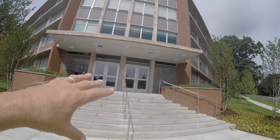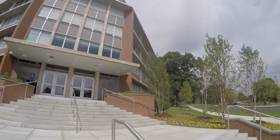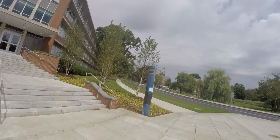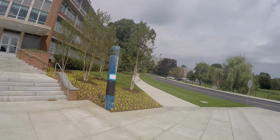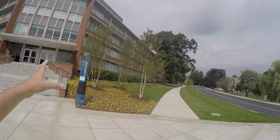So the existing doors were to remain. There's new hardware on the doors. The existing windows stayed, but were all cleaned up. But most noticeably are the beech trees that shoulder either side of the front stairs. They really give it a remarkable look, with some ground cover to go with it in between.